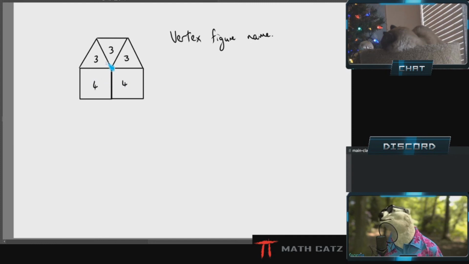Then I'm going to make a start. I'm going to pick this one. It doesn't matter where I start as long as I go all the way around. And then I'm going to list the names of the appropriate shapes in the sequence that they attach around this point. So 3, then I'll put a little dot there. 3 dot 3, because triangle, triangle, triangle. Then a square, then a square. That's going to be a symbolic name for the exact same thing.